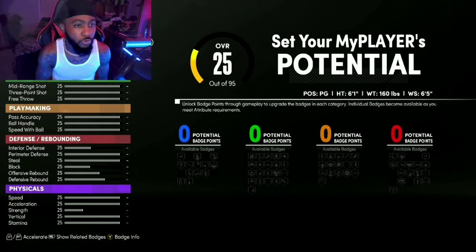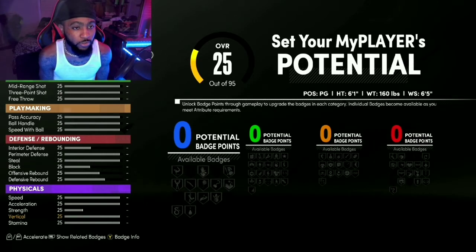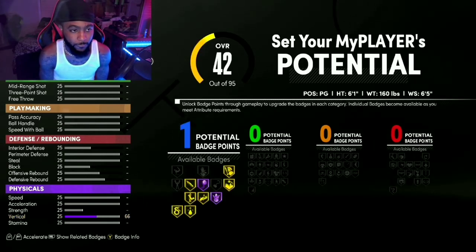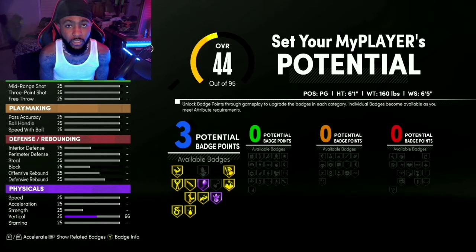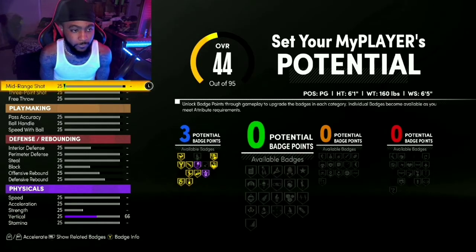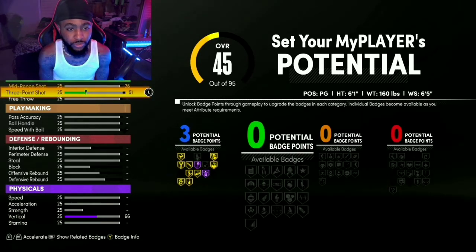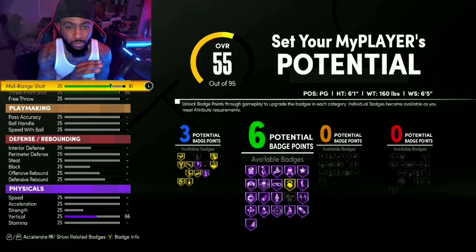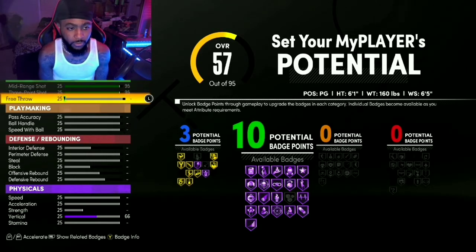So when you are making this build, you are gonna go to your driving dunk, of course. Go to your standing. That's gonna give you three. You see the three is there. Then go to your shooting. This is very important. Make sure you get the deep threes Hall of Fame. Make sure you see all them badges. Go to your free throw. When you hit 17, stop.